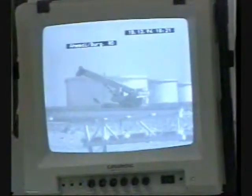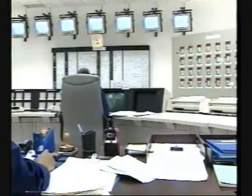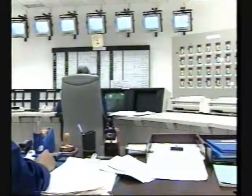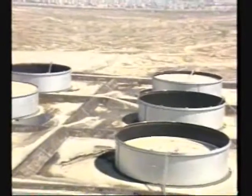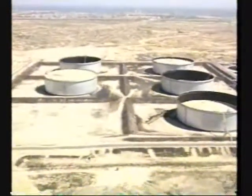The oil is then pumped to either the north or south tank farms, with a storage reserve capacity of 16.3 million barrels. Each tank is connected to a filling and loading line with valves, which are remotely controlled from a central control room in Ahmadi. The tank farms have been located and built in such a way that no further pumping is necessary.